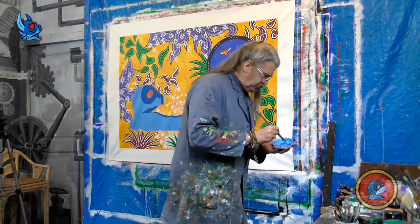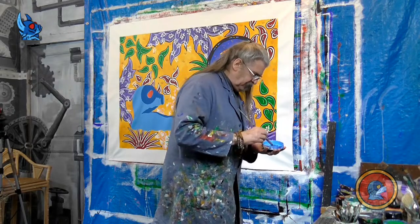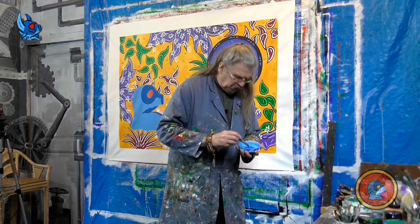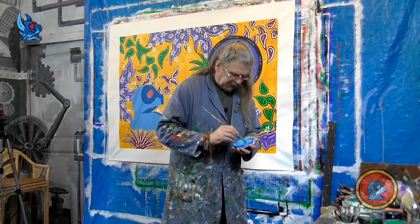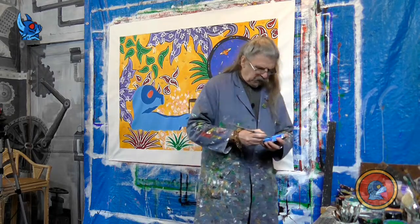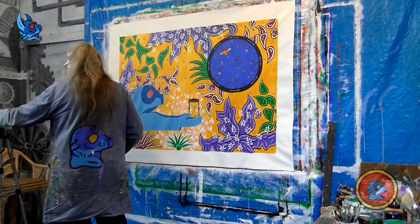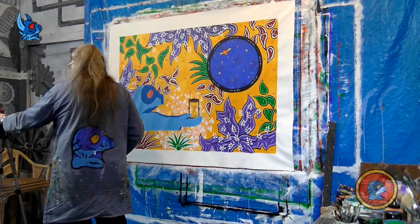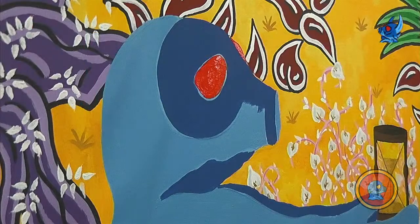Okay, I'm just going to use a brush full of water to get the paint to be the right consistency that I enjoy using, so it flows on the canvas the way it should. And at the same time, get my stiff brush the way I want it. There we go. I think this will do the trick. Let me see camera number one. Okay, I'll move it back because it's zoomed in a little too closely. So I'll start on the head part like that. So let's switch cameras and let's get to work.